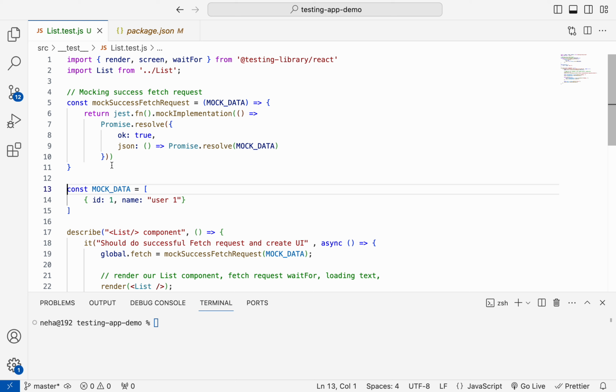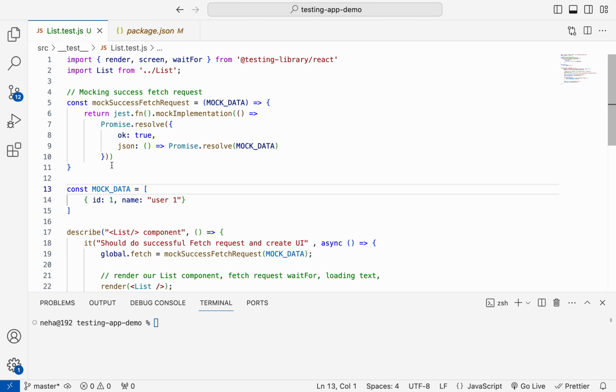These are the requirement gaps which you can fill by TDD or by writing the test cases. So again, I'm just repeating: for the error state you will not get a requirement, but it is obvious that you need to handle any error from your API request.